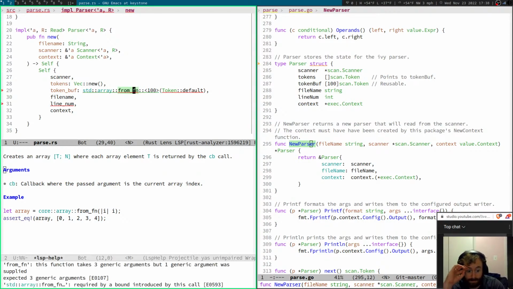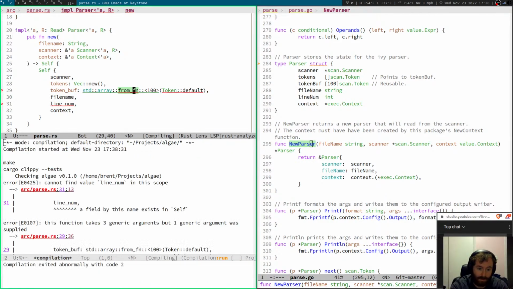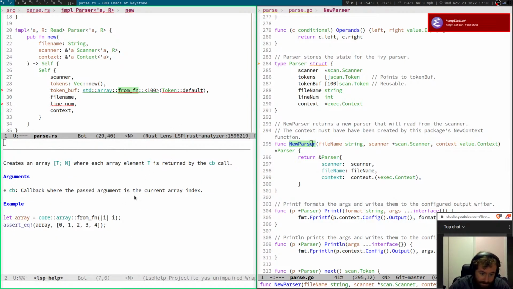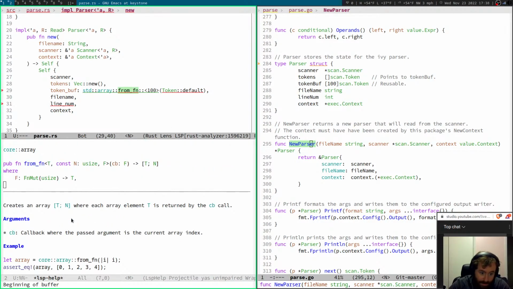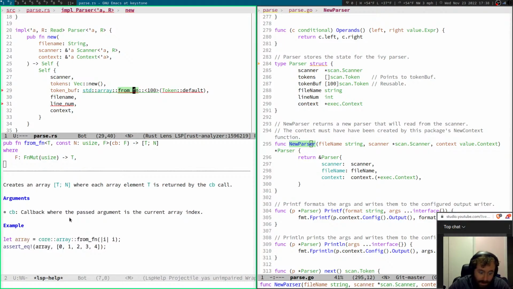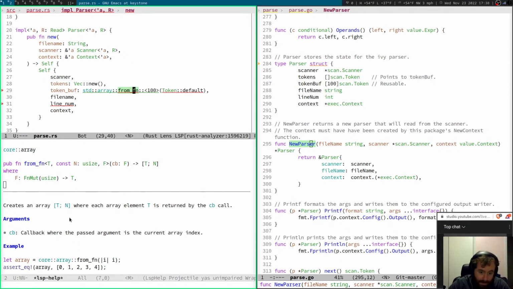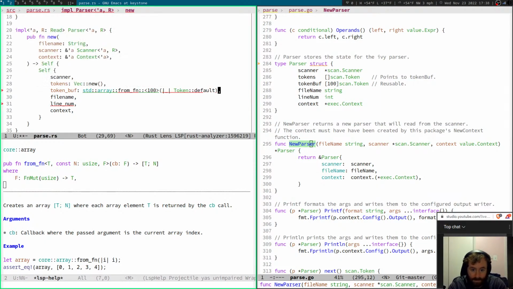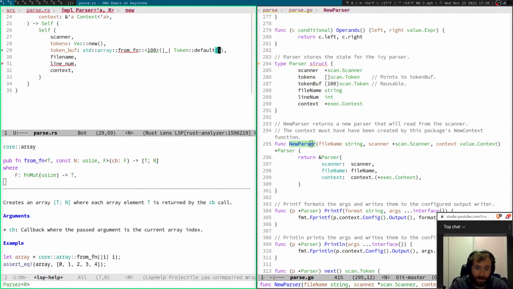What's the problem? 3 generic arguments. Oh, come on. Why can't it figure some of them out? Core array. Maybe I have to just call it. If I have to take 1 argument, but it takes 0 arguments. Oh. To actually call it.